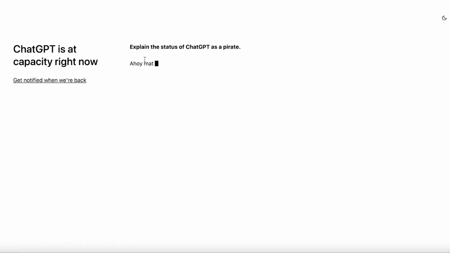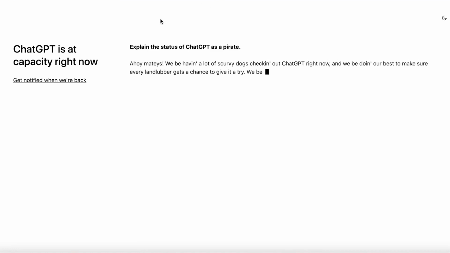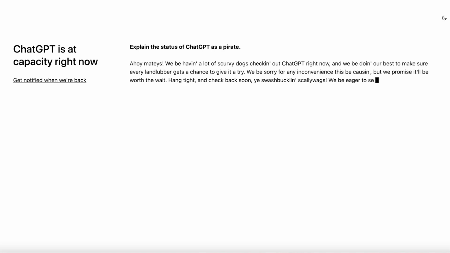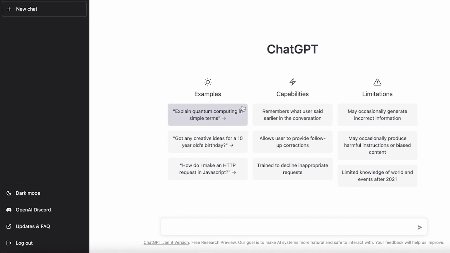Sometimes your connection is a bit loaded. You can see right now it's loaded. They are at full capacity, but usually if you check in after an hour or so, they will be available to you as well. That is because there is so much demand for this AI, and people are so interested because it is so popular and it is functioning in such a great manner. To get started, you sign up with your email address and create a suitable password. Once you do that, this will be your simple little section.